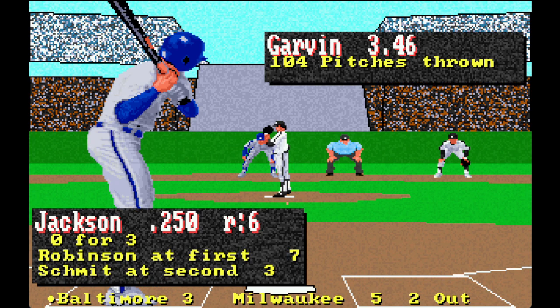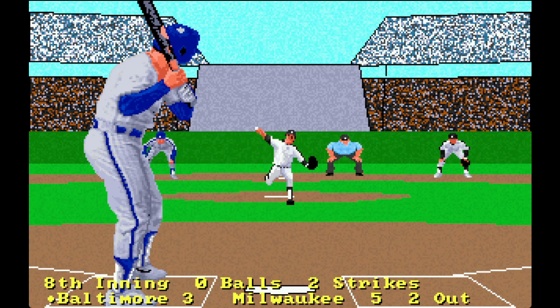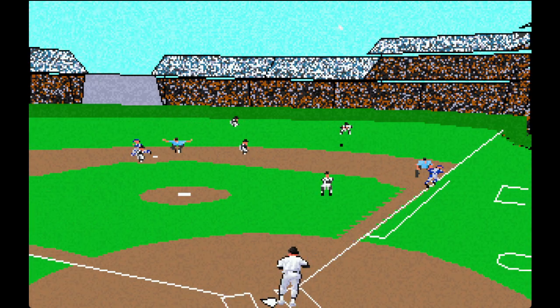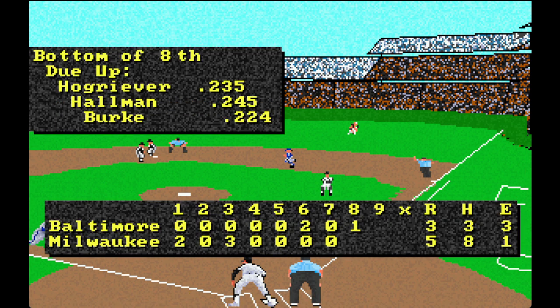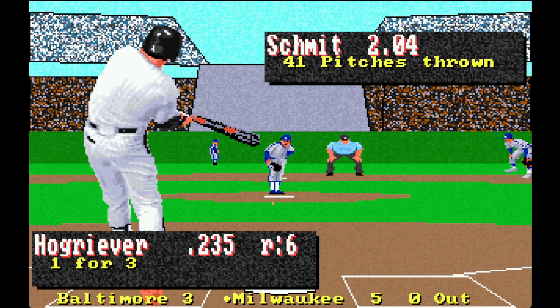Garvin, 104 pitches thrown. But that was nothing back in the day. Jackson flies out. Baltimore scores 1, and Milwaukee is ahead by 2 as we go to the bottom of the 8th here.